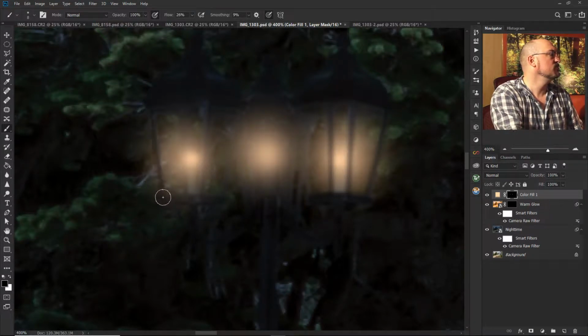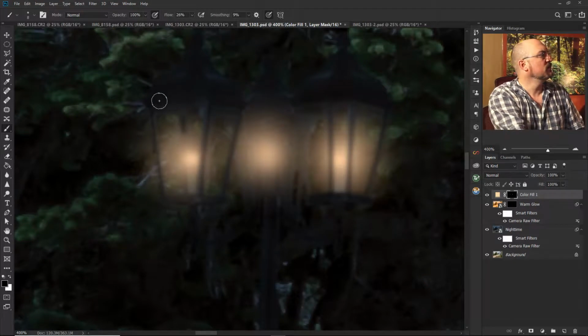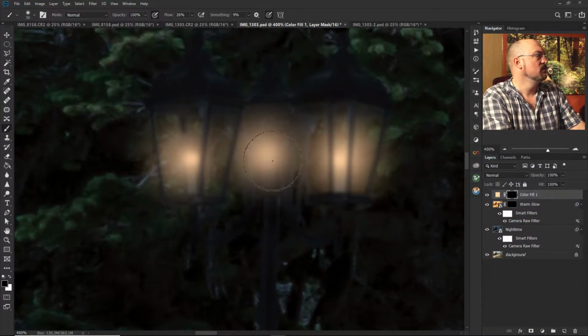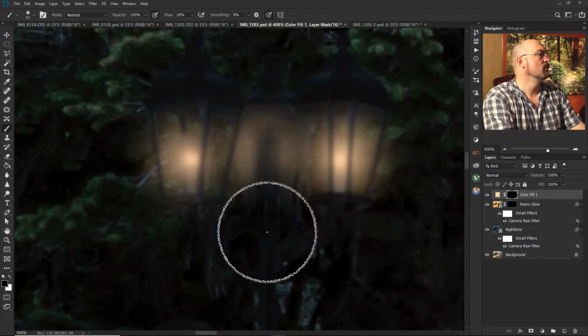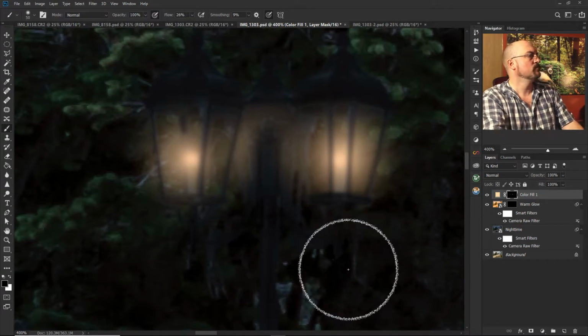Tap, shift, tap, tap, shift, tap, and one more. Do a little bit back there on the top, and then we got to get this out in the middle here. There.